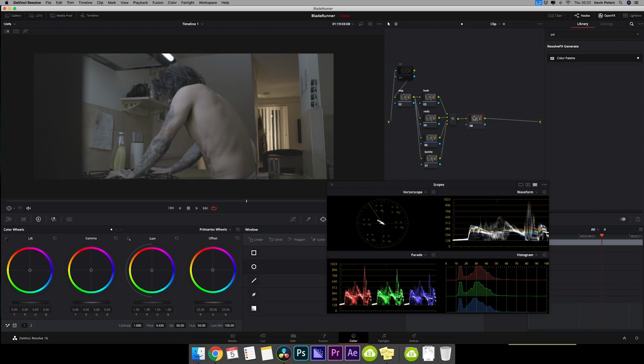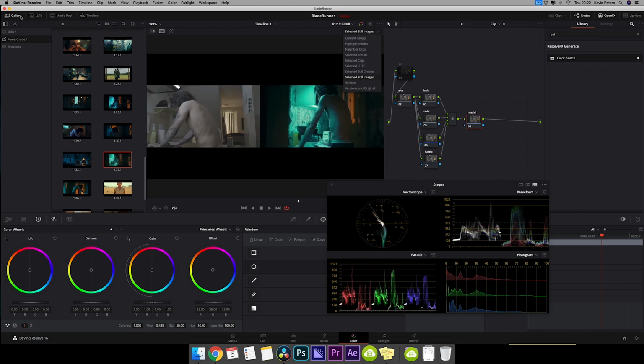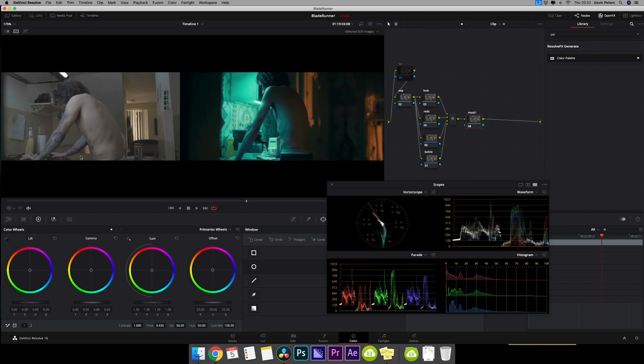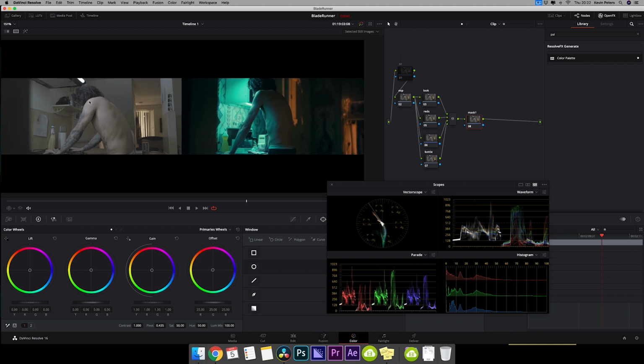The next one I'm going to create another node, and I'm going to call this one mask 1 because I want to try and create some drama in this image. Because if I bring up this real quick and I select the shot that I want, I turn on selected still images, you can see here that I shot this on the fly, so I didn't have any negative fill or anything.